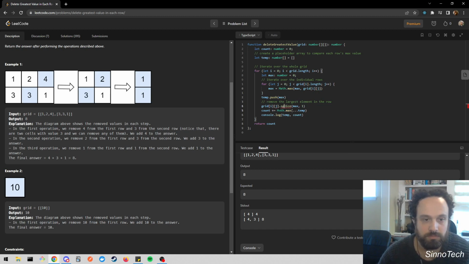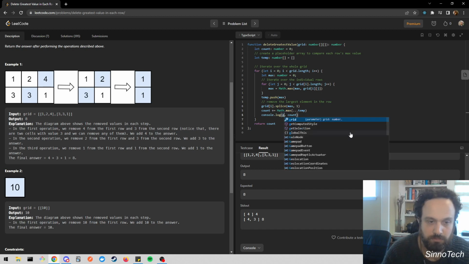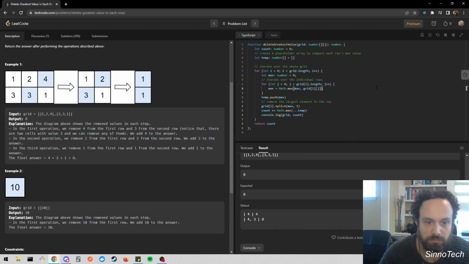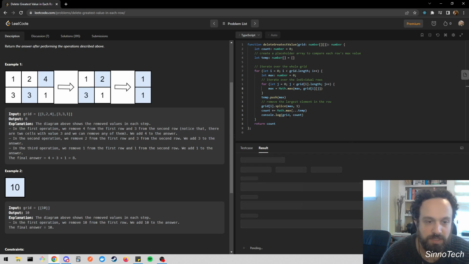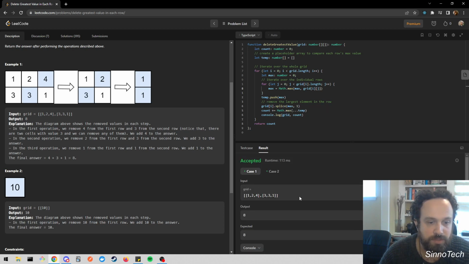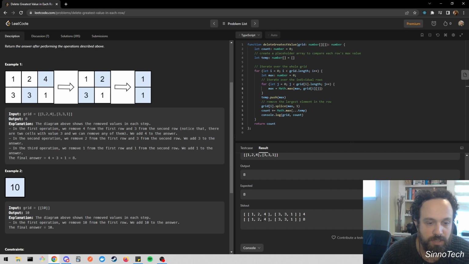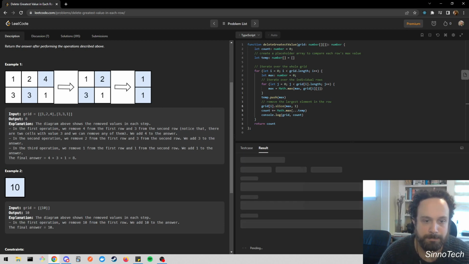Oh. Let's see how this comes back with grid. Because I want to see it just reduce, reduce, reduce. Okay, so it's not doing what I want it to do.